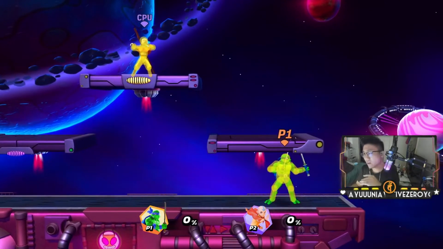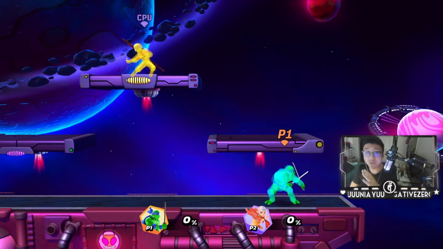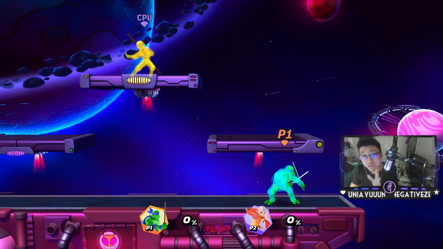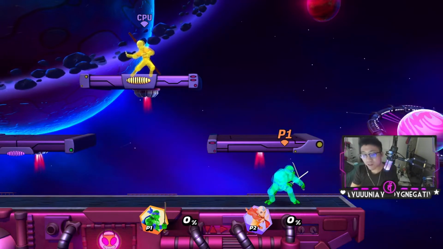I think that's just some ways you could play neutral with Leo, is just these spaced aerials into the neutral B to beat out any moves that, you know, can contest yours. So I think that is one way to do it.